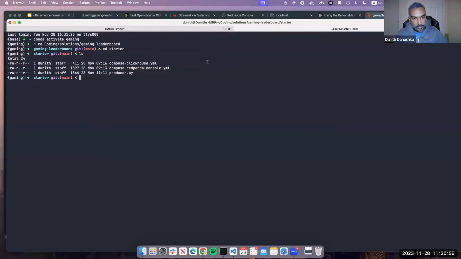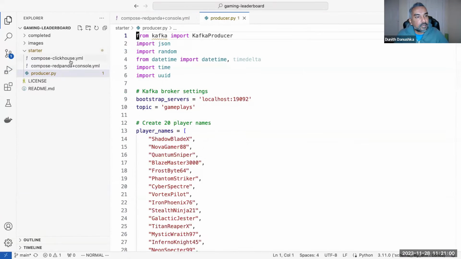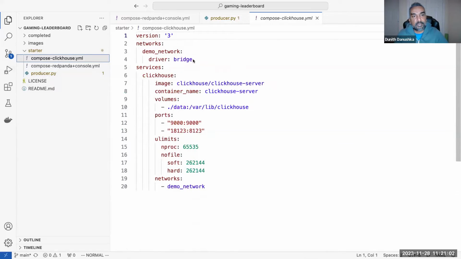Before I bring in ClickHouse, I wanted to give you an overview of the ClickHouse Docker file. ClickHouse has different deployment options: it can be deployed in Docker, Kubernetes, or it has its own cloud offering. For this demo, I'm going to bring in a Docker Compose installation.